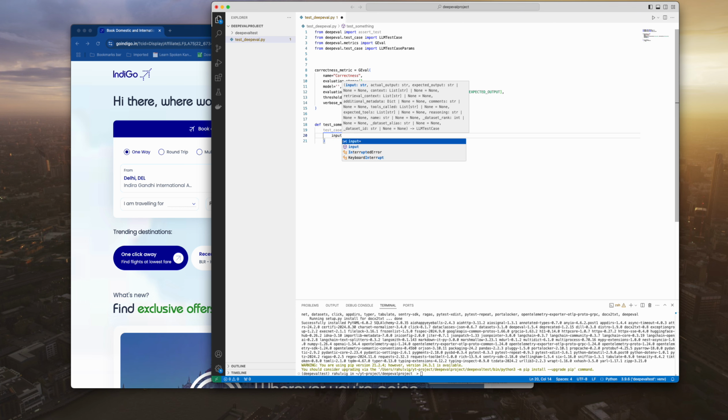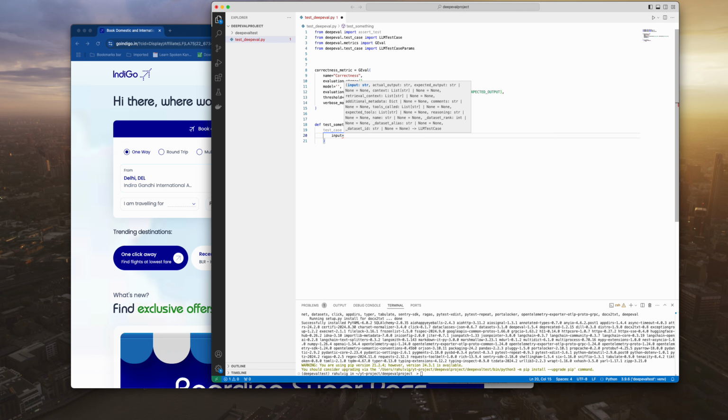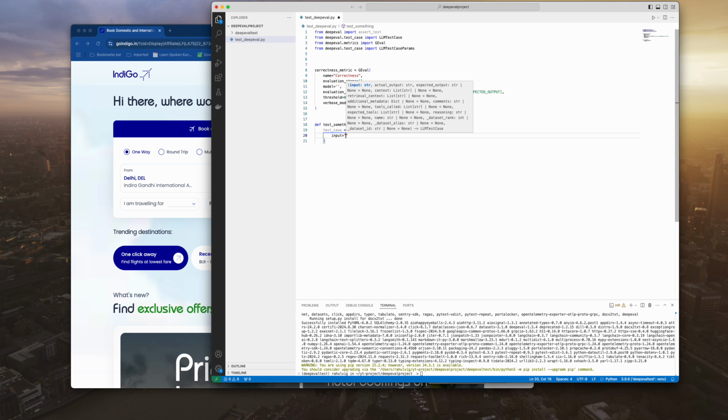So one thing which we are not using as a param here, but we are still putting it so that we are able to identify the test case. So let's say the use case here could be that you place an order and you want to cancel an order, right? So what do you do in that scenario?